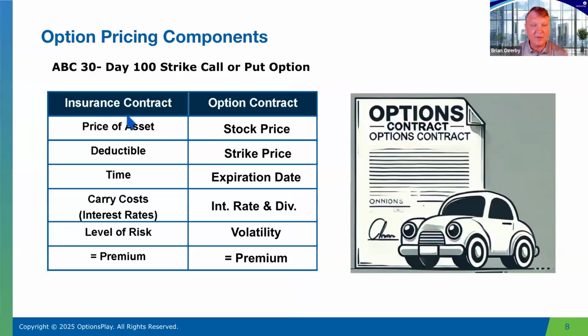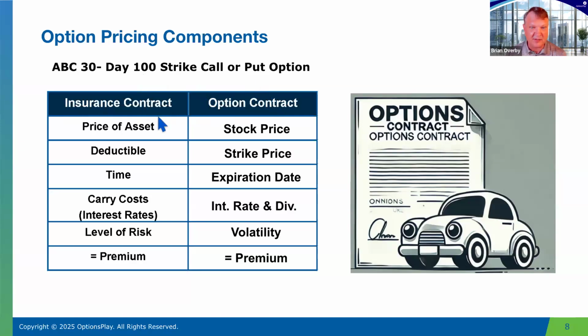All right, so if we go back, we say the insurance contract, right? Think of an option contract, and we're going to talk about a stock at, we're going to use this 100 strike. So the stock's at 105. We're going to look at the 100 strike put option here. So in this instance, we own 100 shares of stock. We buy a put that allows us to put stock to somebody at $100. If you think of that relative, that would be called a protective put.